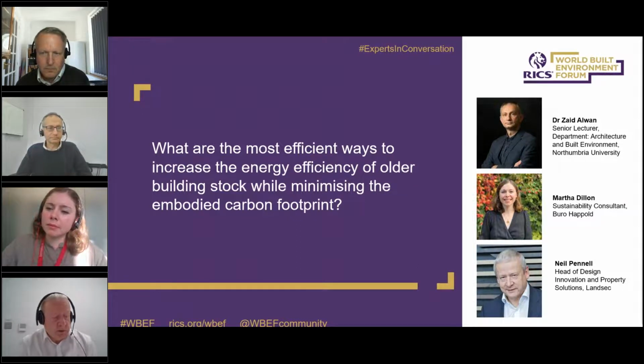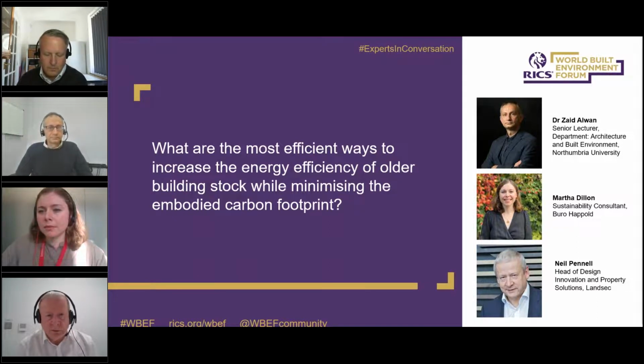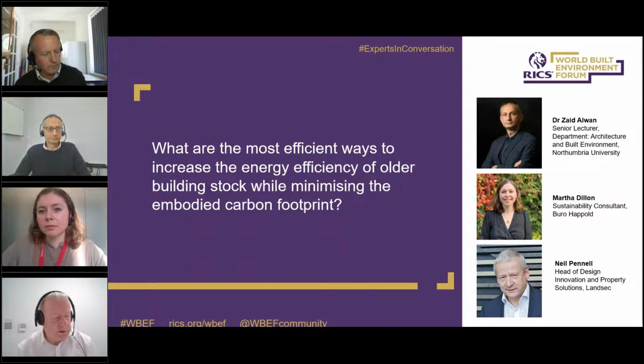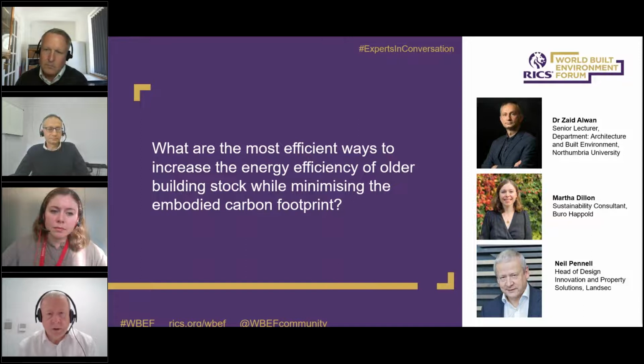The next step is to invest in the building to improve it, and that can be its thermal performance, the thermal envelope, the passive elements of the structure, and replacing older and inefficient plant and equipment. Ideally this is when it's coming to the end of its life, because there's carbon invested in that as well, but you have to do the analysis to see that, at the point in time where you make those changes, it's going to have a good outcome overall. And add renewable energy sources where you can, put PV on the roof, and use the technologies that will take you away from the use of fossil fuels.